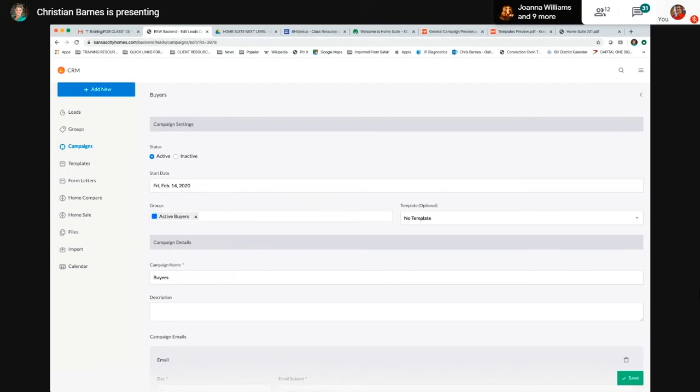But if you're going to activate a campaign for a specific group, you want to make sure that you've got the campaign set up correctly before people start getting emails with the campaign. That's correct, Rick. No matter when someone is added to the group, the campaign starts for them on that day. It will start at 5 a.m. the next morning.